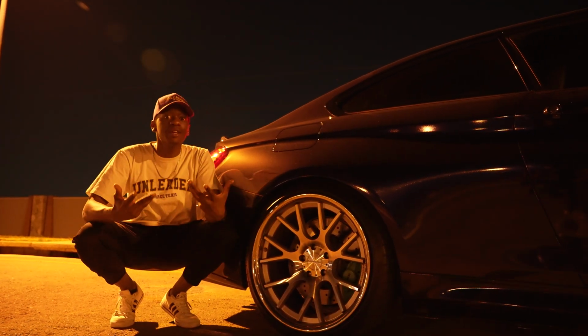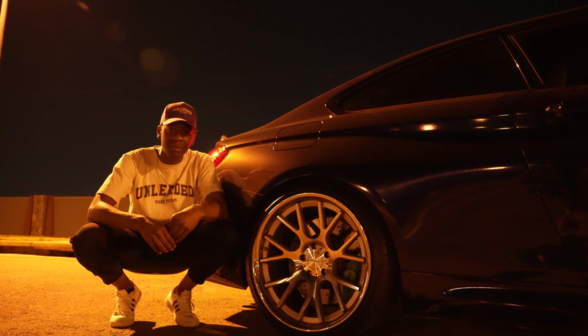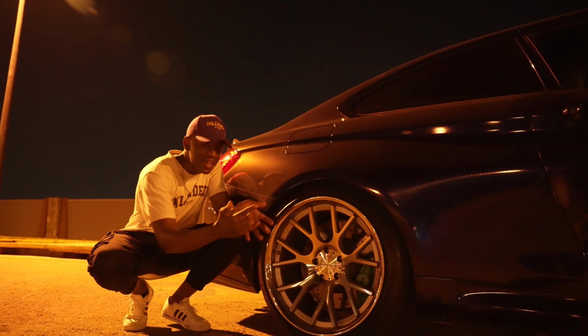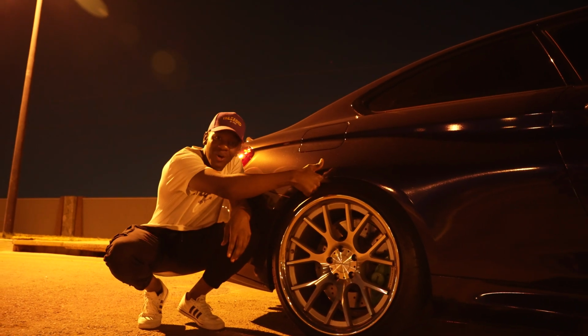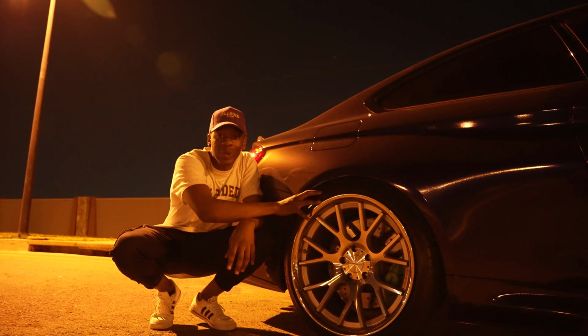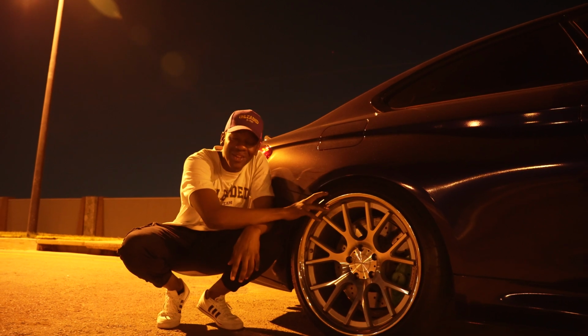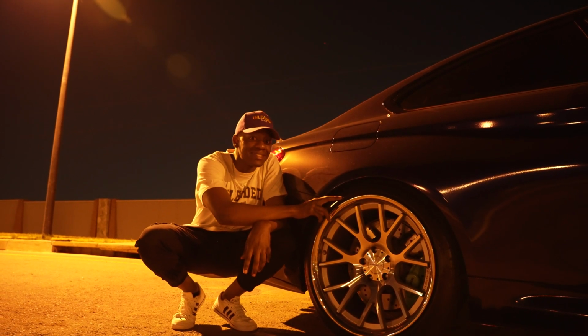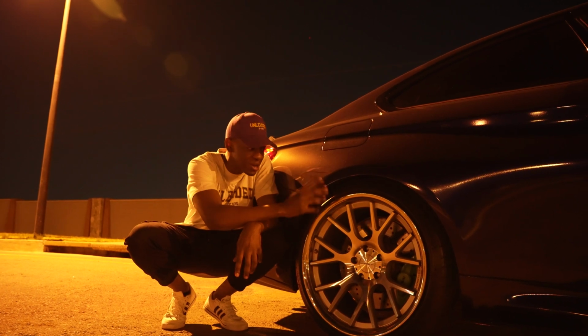Alright, let's talk about one of the last things that I don't quite like about this car, and it's kind of weird because, again, like the last one, it is caused by something I love about the car. I'm talking about the wheel setup, you guys. So in order to get fitment like this, where you can barely fit one finger in, you got to stretch your wheels. That, with our lovely South African roads, comes at a bit of a price, such as going through 3 tires that we have gone through so far in this period.